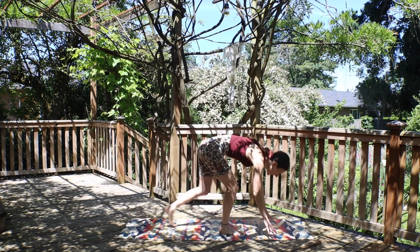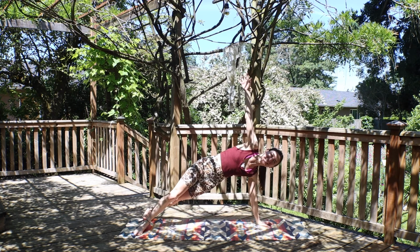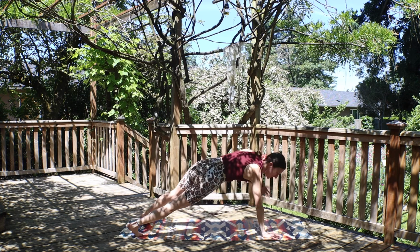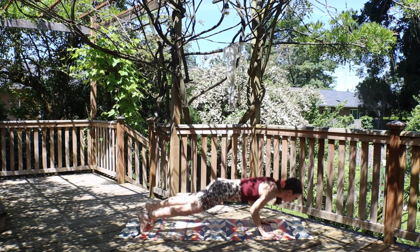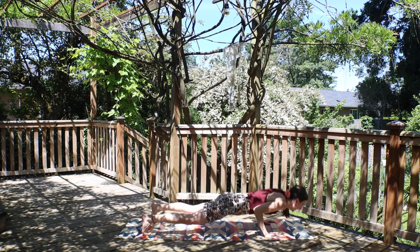Come on down to your plank shape. We're gonna do a push-up and then reach up with one hand, a T rotation. Okay, 3, 2, and 1. Let's go. Reach and push up. Other side, reach and push up.